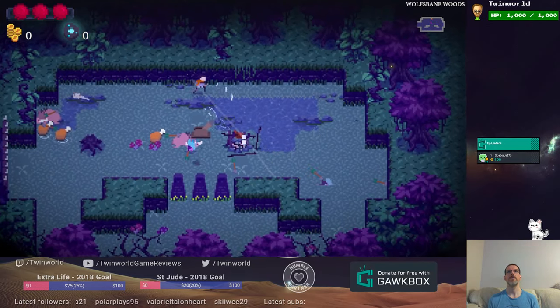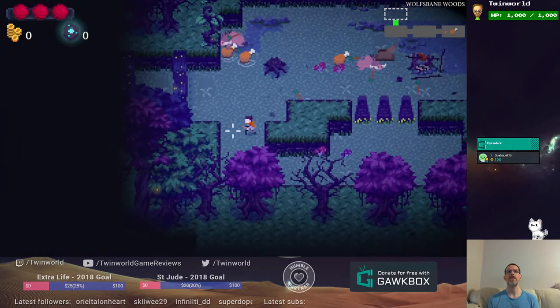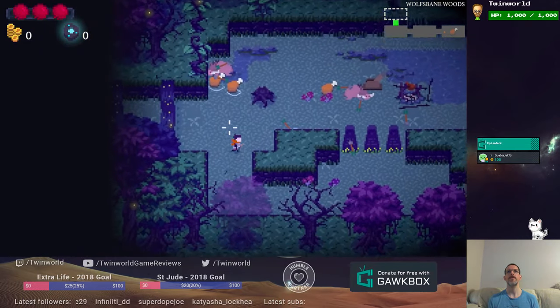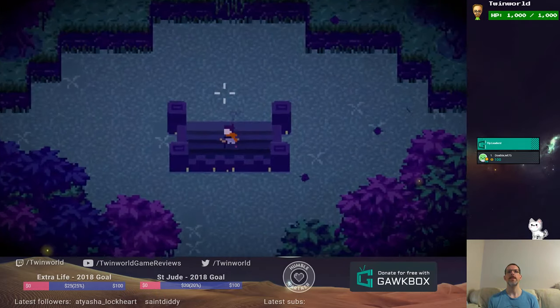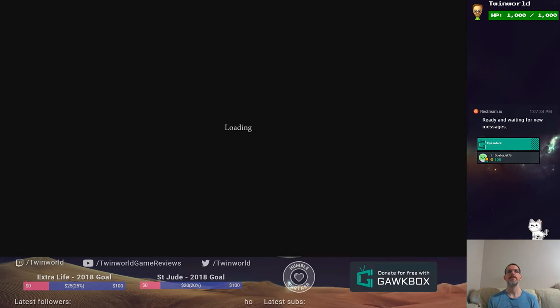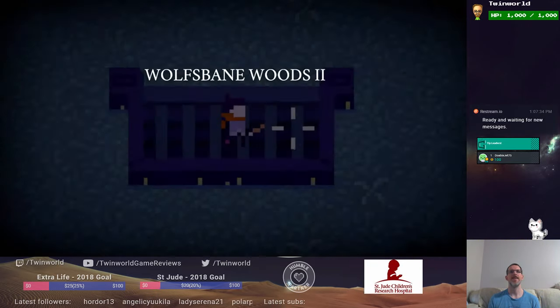Yikes! What's this? Got some graves. Nothing here. Actually, do with it. You just decorate them. Down to Wolfsbane 2. It's an interesting game. I just gotta stop dying early on. Need to be able to make it further in.